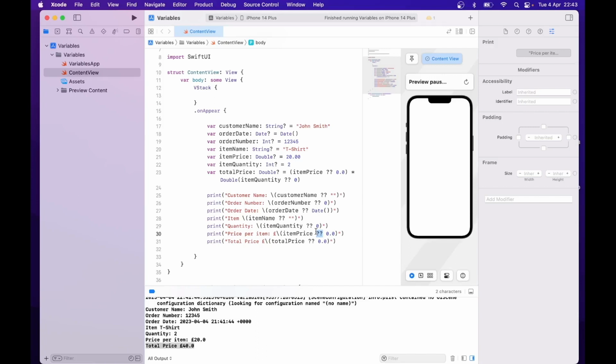We also use the question mark operator to provide an empty string for the customer name if it is nil, and provide the current date using the date function as a default value for the order date if it is nil.